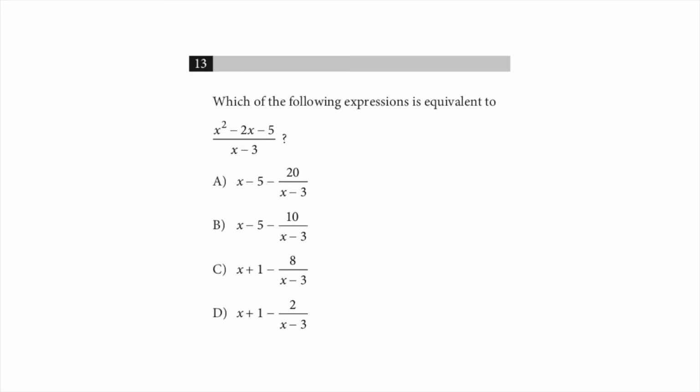claim doesn't appear much on the new SAT, but here it is appearing a second time. And I would only match the key landmarks of the expression, such as the leading term or the constant term. Let's see what happens. So all of them would deliver x squared on top. I can see that when I multiply the denominator of x minus 3 by whatever leading linear expression we have, all of them would deliver x squared. All of them would deliver x minus 3 on the bottom because that's the denominator in all four options.